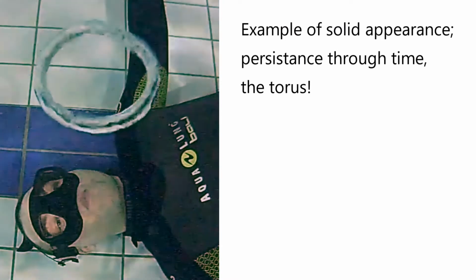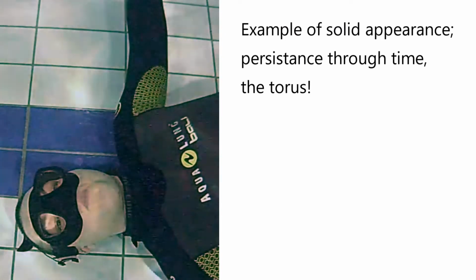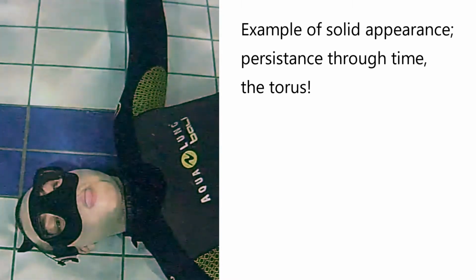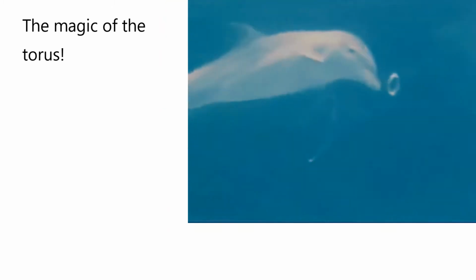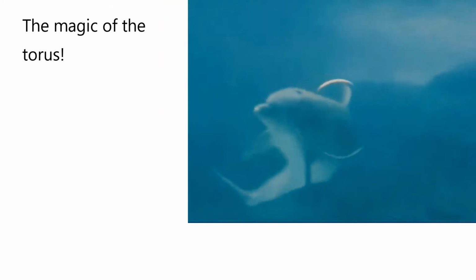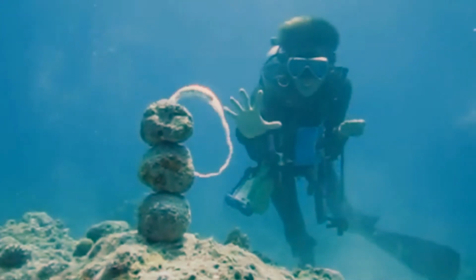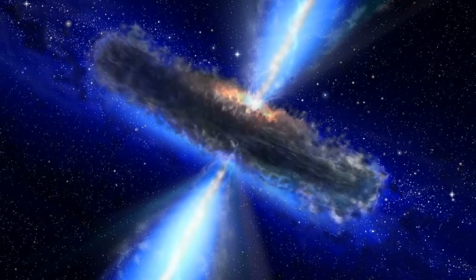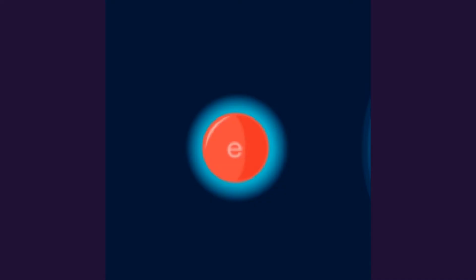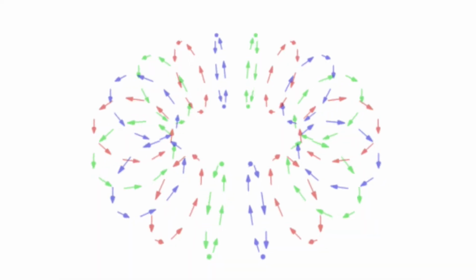A better way to create persistence through time is to do what both dolphins and scuba divers do when they are manipulating the medium of water versus air. An interesting aspect of the torus made from water and air is that it's fairly stable and acts as if it's a particle itself with mass and momentum. I speculate that this is what's going on when mass is generated from a torus between space and non-space.